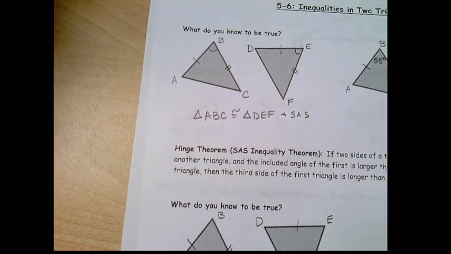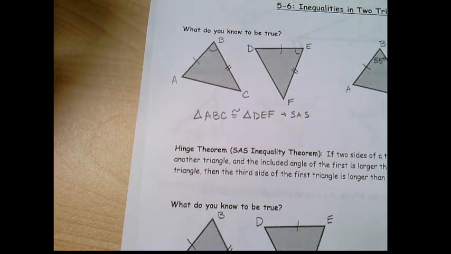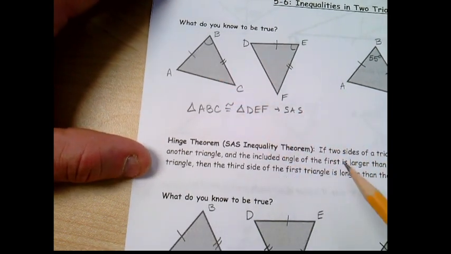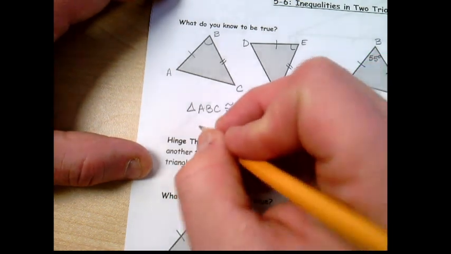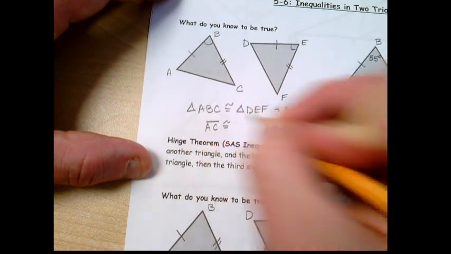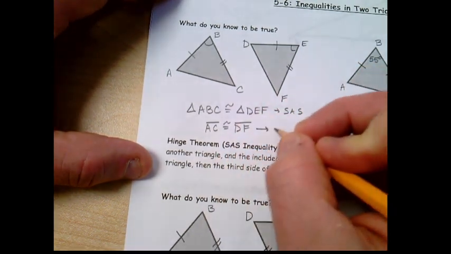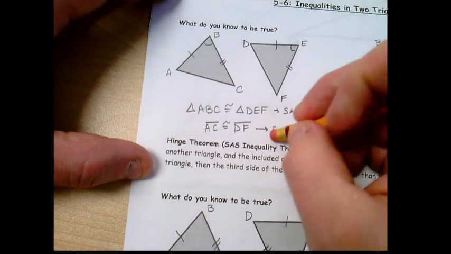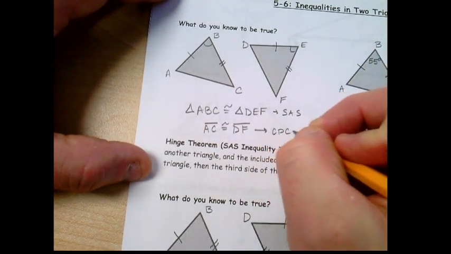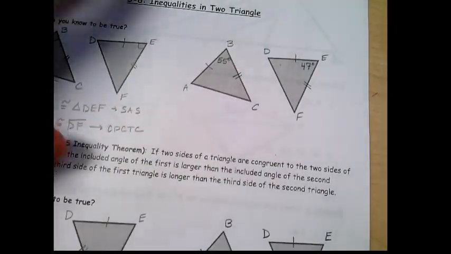Now, because of that, we've talked in the past that all the other corresponding parts have to be congruent by CPCTC. Now, I'm not going to list all the other parts, but I'm going to focus in on this right here, the fact that AC would be congruent to DF. Okay? So this is the focus for today's, at least the first half of the lesson here today, the fact that those segments would have to be congruent. Okay?